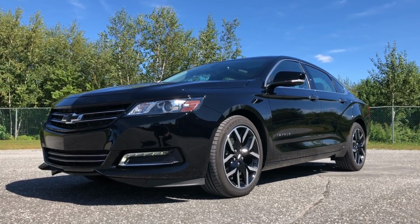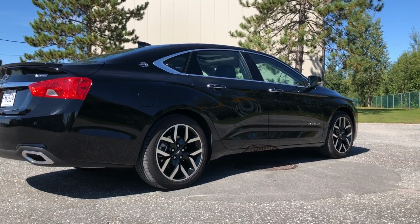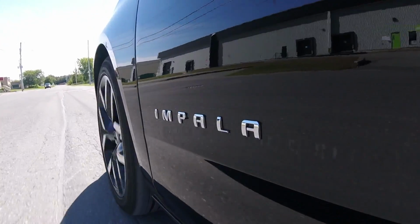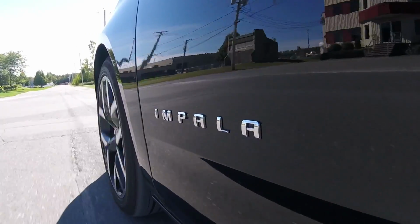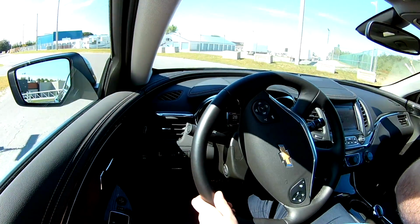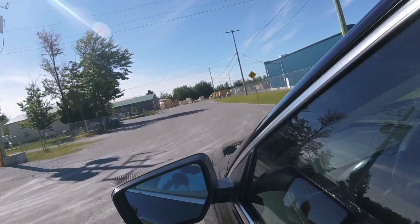We actually drove a different vehicle back to back with this, and it was a sportier car, sportier sedan, and it certainly felt that way on something like the Autoroute 40 that goes through Montreal. It's very rough, and you really felt it. You felt a lot of the road. You felt the car pulling in different directions, going along the grooves and the potholes. Not with this, though. This was just blissfully smooth going along there. I was impressed with it quite a bit.